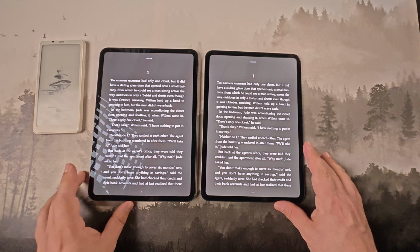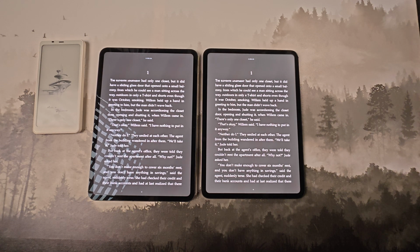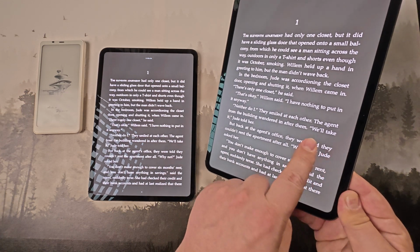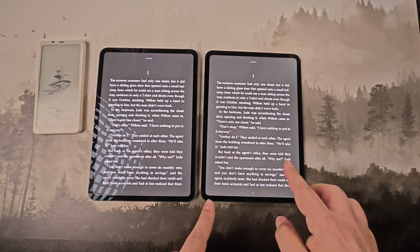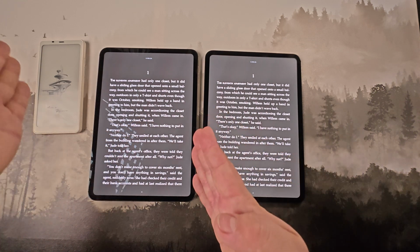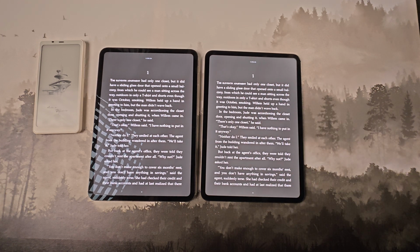Now the truth is, you get true deep blacks and beautiful colors on the standard display. The difference is very, very minimal. You start to notice a downgrade of the image if you start looking, let's say if I'm watching a movie or looking at an image of some sort, if I start looking a little bit from an angle, the image becomes less than what it would be if I'm looking directly at it. The standard display could be completely at 90 degrees and the image still looks beautiful. Here, because there's that extra layer of nano texture, it becomes a little bit downgraded.